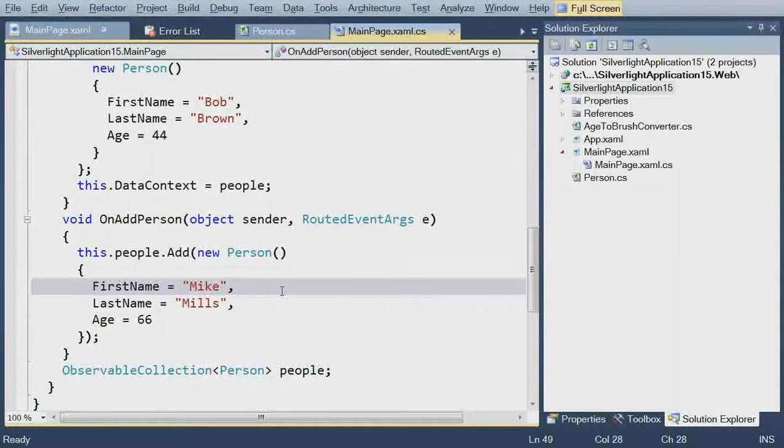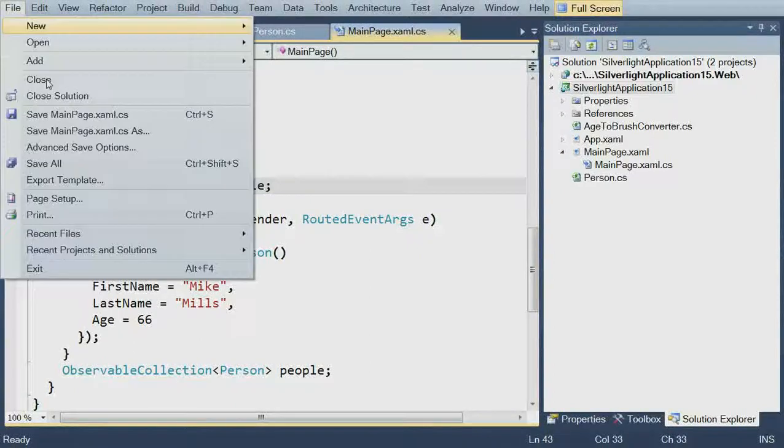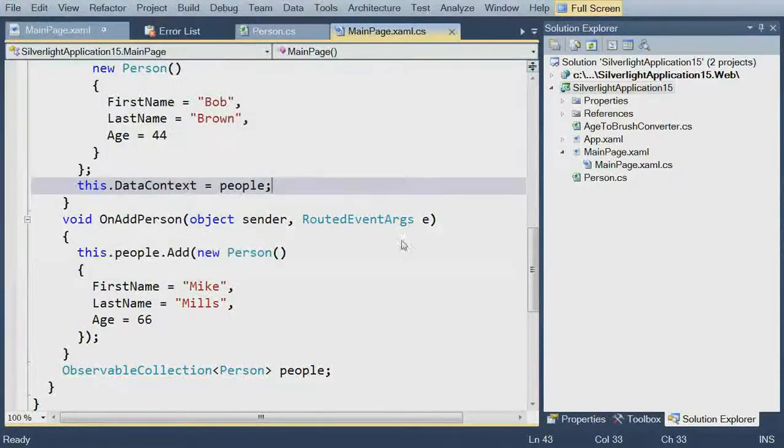We're not going to see everything around data binding here. That would be perhaps too long a topic. But what would be good would be just to switch to Expression Blend and show something like that. Let me just close down this project in Visual Studio first. So let's just close this down.